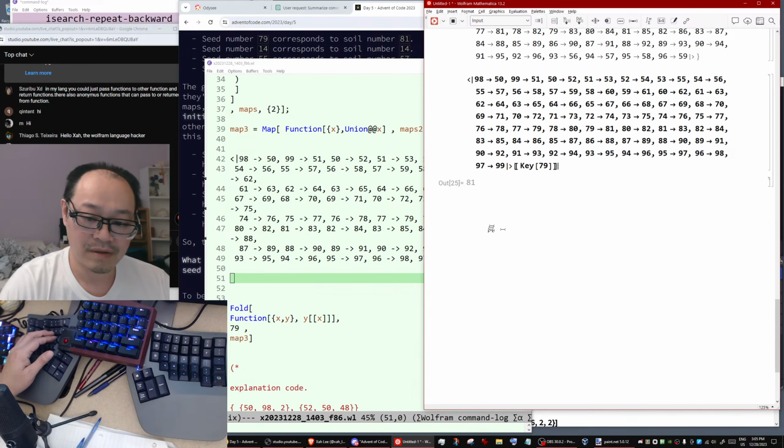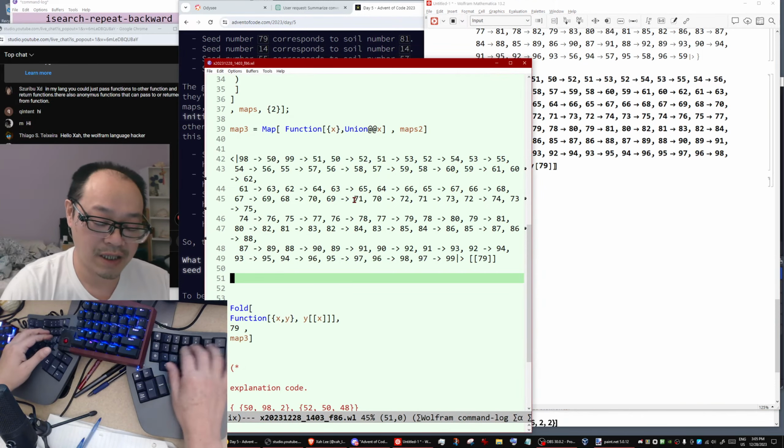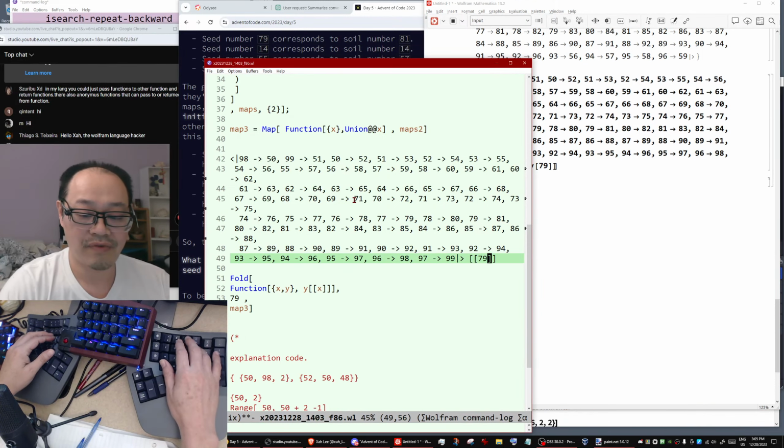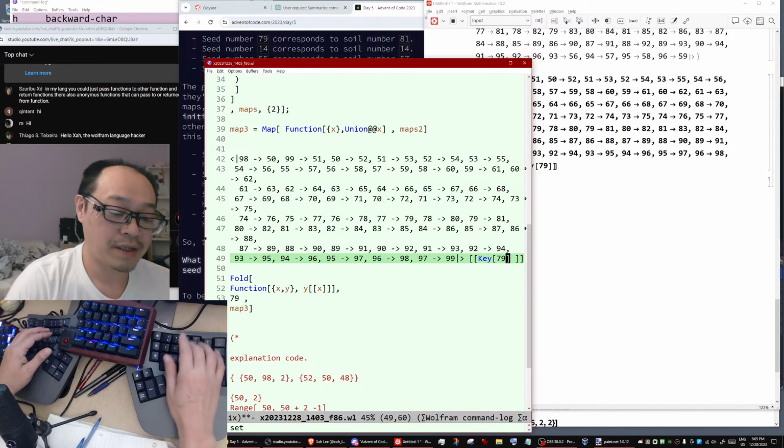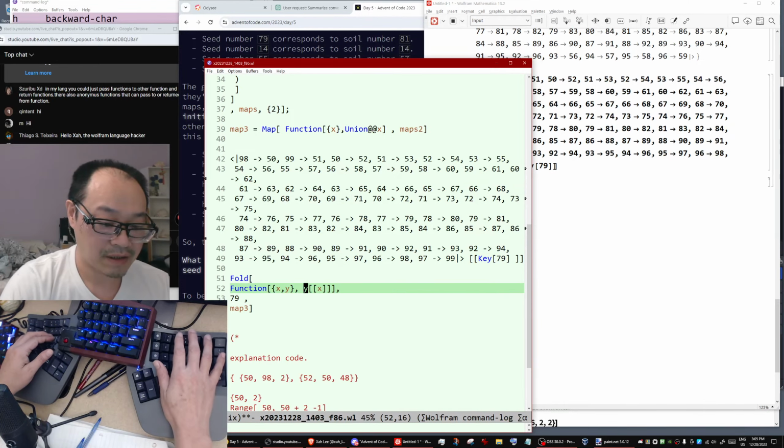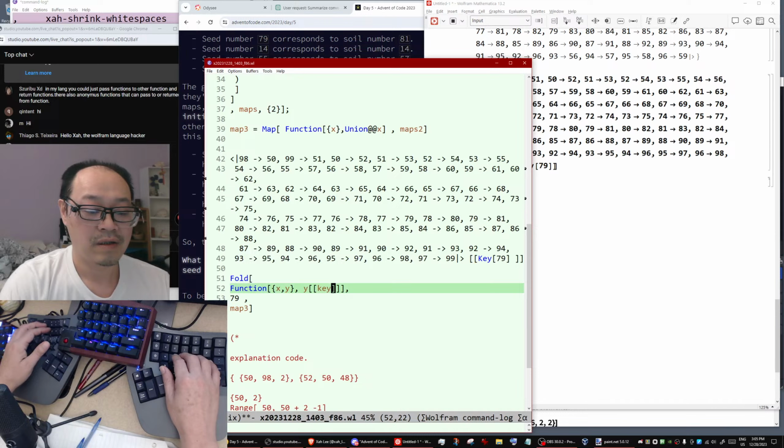But anyway, in Wolfram language a key can be any expression. But if that's the case, then you need to say Key 79. So anyway, that is what this function does here.